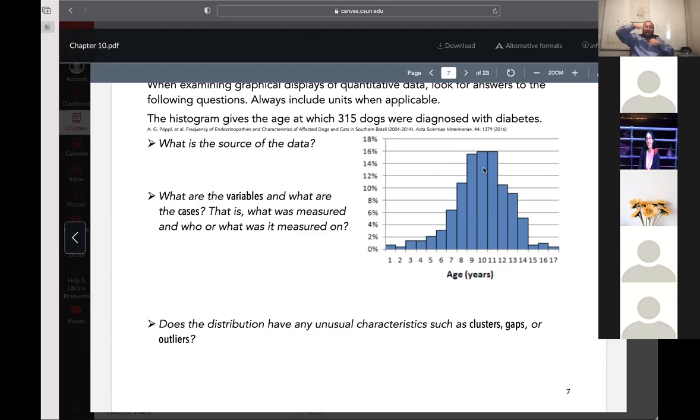No. So it's not how much of each value that we care about when we talk about the variance, but the actual values themselves. In this case, that would be the age, right? That's the x value. So it's from 1 to 17, right? It goes from 1 all the way up to 17. That's what the study says.